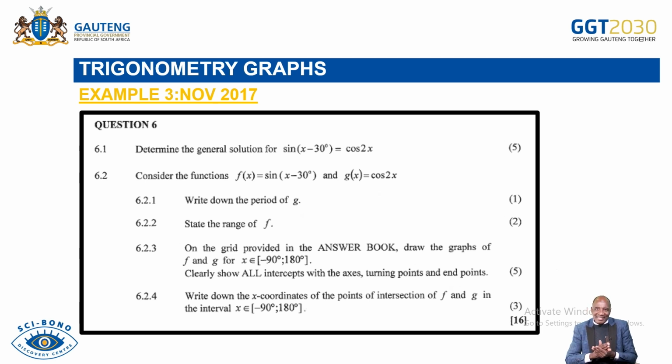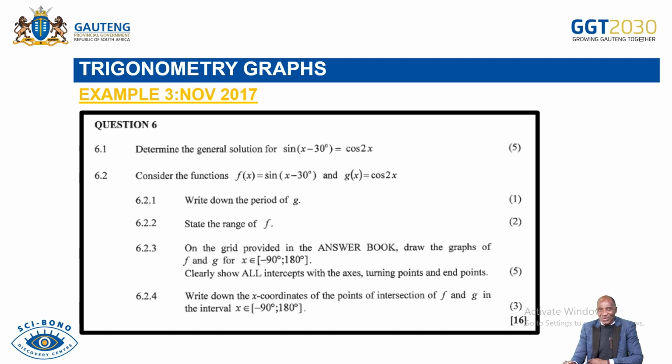If it's 5 marks, spend 5 minutes at most. If it's 1 mark, try to spend around 1 minute. So this one is 5 marks, spend at most 5 minutes going through this question. I'm going to give you those 5 minutes, work out the question and see where the two are equal. They said general solution. Let's determine that general solution.